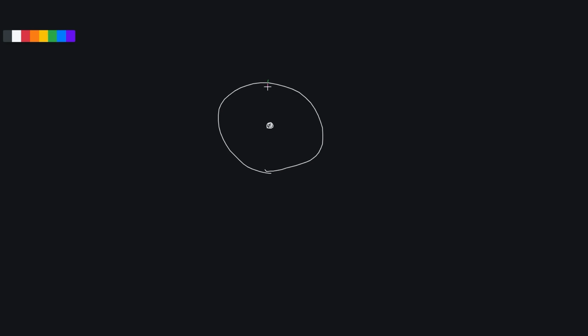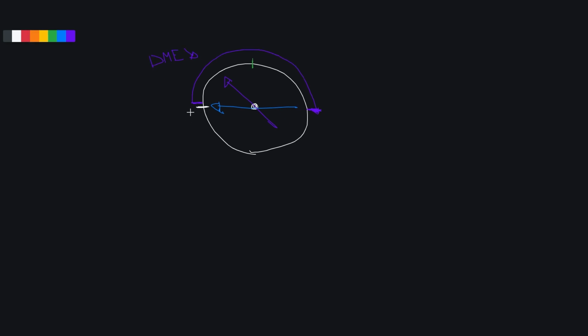So as a general rule, I will draw it again right over here. That's our heading, and that's the reference where the needle has to be if we want to fly an arc around a station. If for some reason the needle is not located at 90 degrees, if it's located, let's say, slightly above, from here up to there, it means that we will actually get closer to the station, so the distance will decrease. On the other hand, if the head of the needle is pointing below the reference, we will actually get away from the station, so the distance will increase.